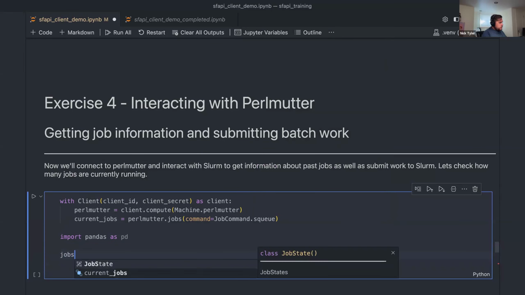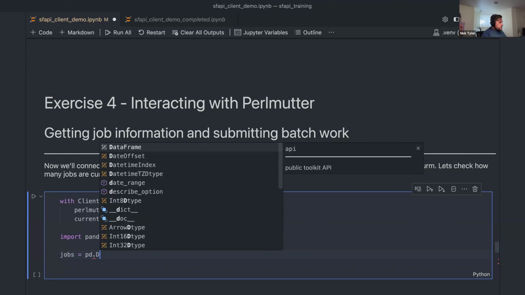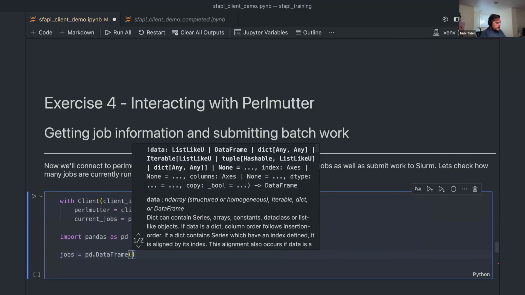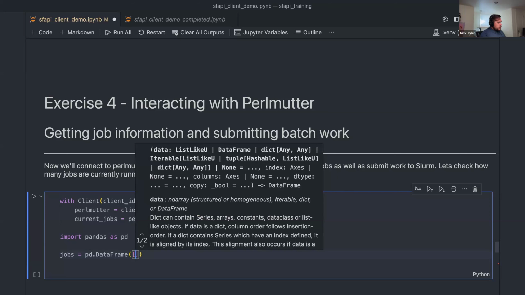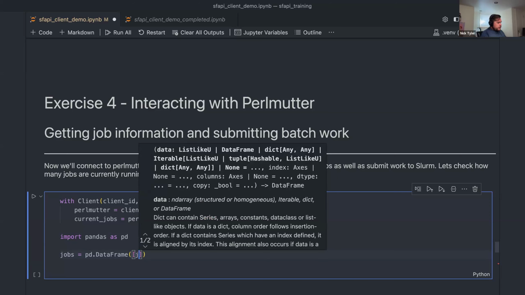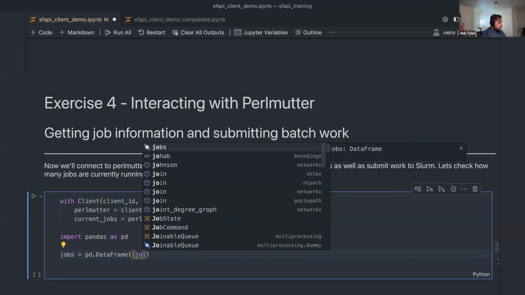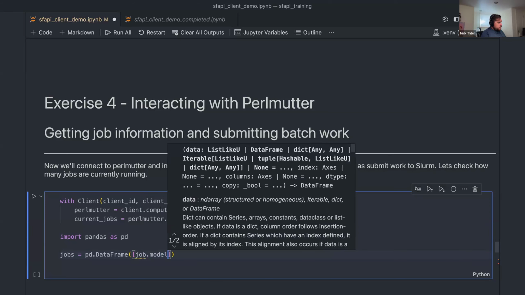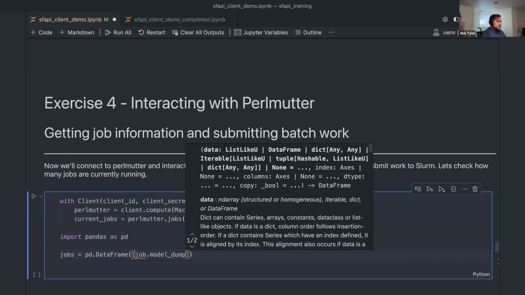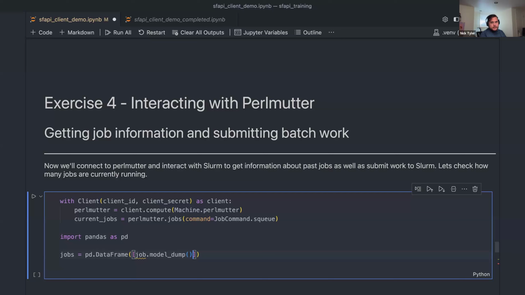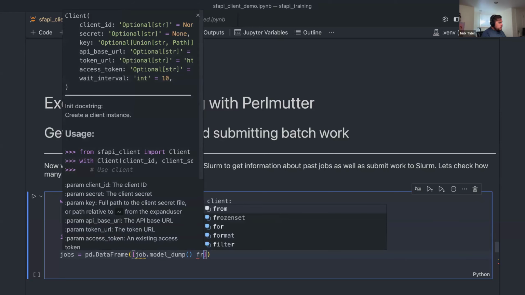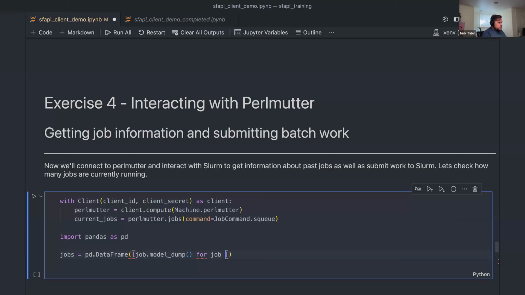Let's go jobs equals pd.DataFrame. And so I'm going to fill my data frame with my job.model_dump. I'm going to use that model dump, which will take whatever job that I put in there and convert it into something that pandas can read in form of JSON for all the jobs that I have in the current jobs that I've created.